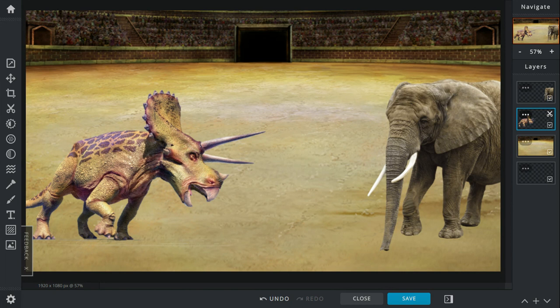So the elephant charges and knocks over the Triceratops. The Triceratops is like, man, what the hell, man? So they both get into a fencing fight with their tusks and horns, but the Triceratops easily overpowers the elephant and stabs him in the legs. The elephant bellows in pain, but since his spirit is broken, he doesn't give a fuck yet.